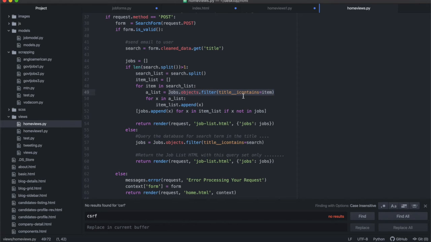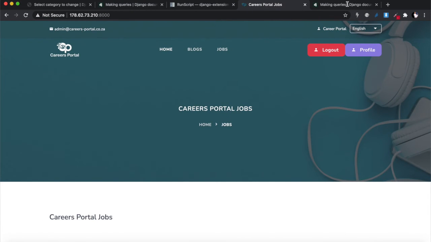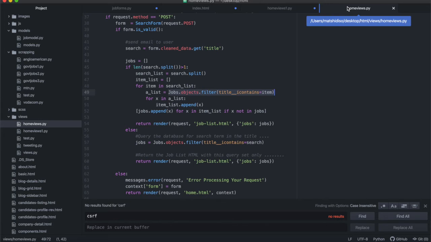This is not the best way to do it, because it will bring back all the jobs that contain engineer, and all the jobs that contain manager, even if the manager is not related to engineering. You know what I'm saying? The best way is to search for all the jobs that contain engineer, then filter from those only the ones that contain manager, so that it doesn't bring junior engineer, but brings engineering manager. You can go through the Django documentation and figure out how to do that, because that probably makes more sense. But the way I've written it, it will now bring back any jobs that contain engineer and any jobs that contain manager, both of them.